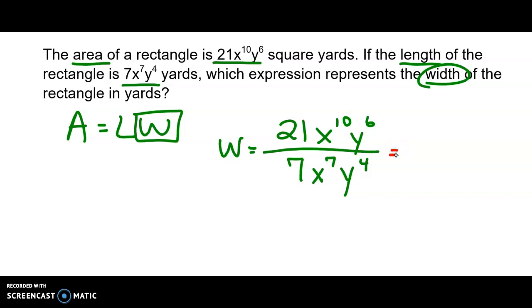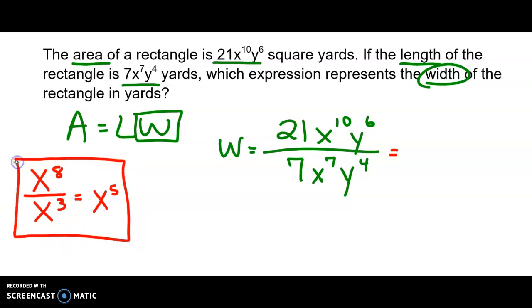Now, the law that you need to remember for this one is the law of division. So if we have x to the 8th divided by x to the 3rd, we subtract the exponents to get x to the 5th. Okay, so that's the rule that you're going to use when dividing. Subtract the exponents. Okay? So when we're looking at ours over here, keep in mind you're only subtracting the exponents. The numbers in the front should be divided like normal.